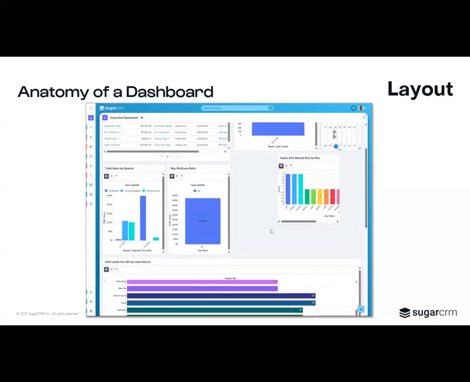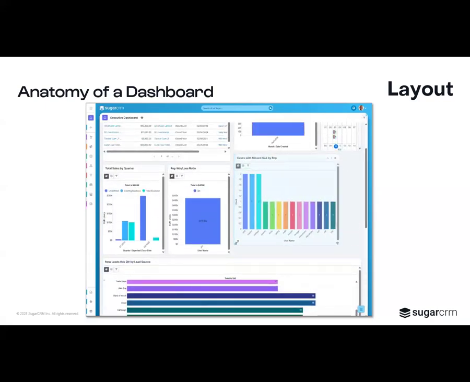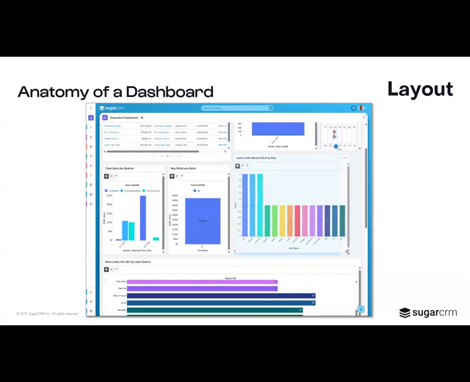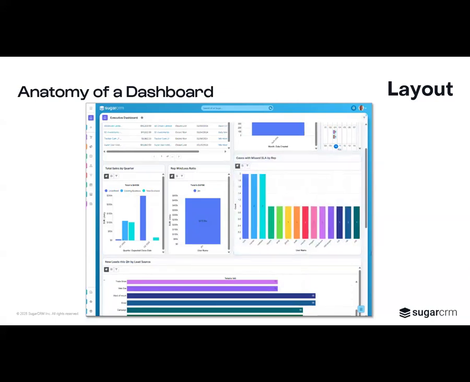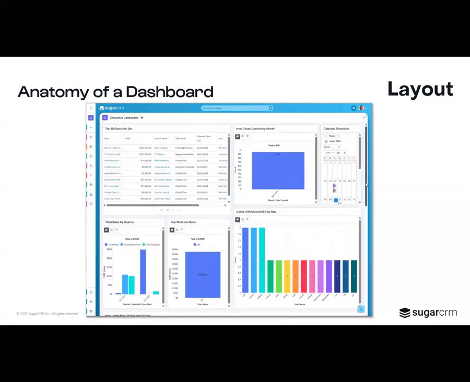To make a dashlet wider or smaller, you have to grab it in the bottom right or left-hand corner. It gives you a little diagonal arrow, and you can scoot it back and forth, okay? That's the only way to resize a particular dashlet, and you can move it from one location to the other. If it's moving from the same size dashlet to another dashlet, and you just move it down, it will take that particular dashlet's place.